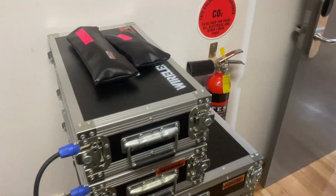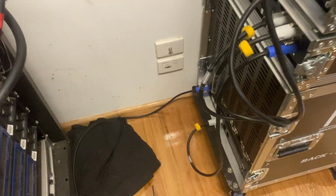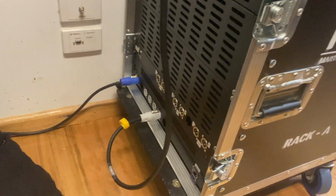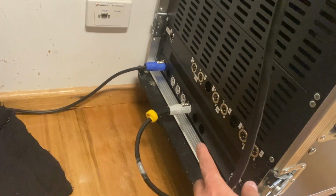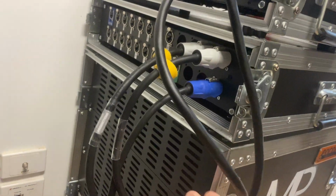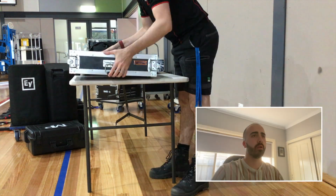So our rack is in place. It's just right next to the patch bay. So we've got all of our power set up. The way I sort of built these racks is the IO and switch both have power conditioners in them. And then I've just got some PowerCon outs, so that way I can just run a single power cable over here into the whole sort of stack. And then I can just link everything up with these little cables. And it just keeps things nice and neat.